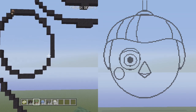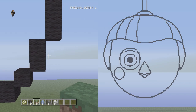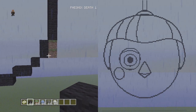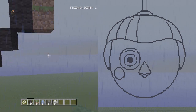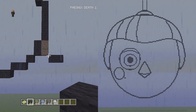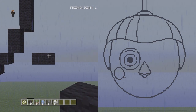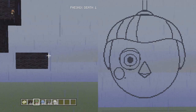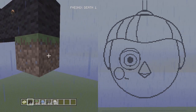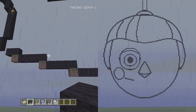So let's go to the cheek right here where we have this 2 vertical. And to the right of it, we're going to put 2 placement blocks. So going to the bottom placement block, we're going to go down and to the right, 2 flat. Should look like this. Now from that 2 flat, we're going to go down and to the right, 4 flat, 3 times in a row. So make sure you count it out and make sure to get rid of your placement blocks when you're done. That's 1, 2, 3.